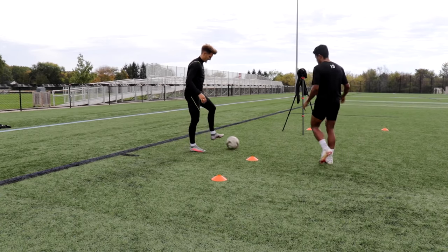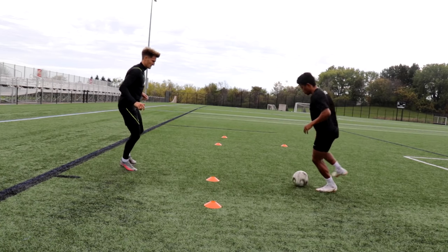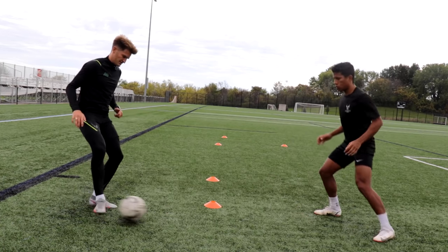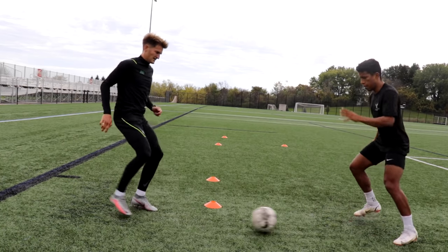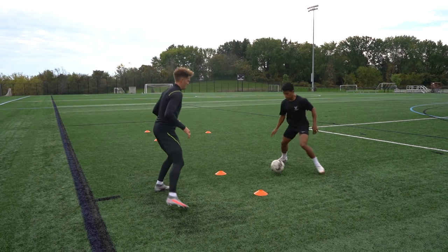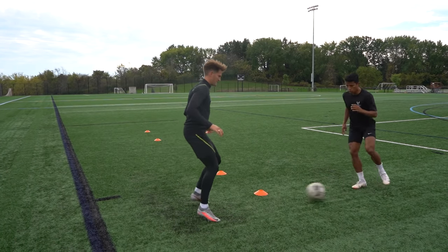And hold. Same thing, just opposite way. One, two. Touch. One, two. Touch. One, two. Me. Touch. One, two. Touch. Go. One, two. Go. Yep. One, two. Three. Couple more. One, two. You go.